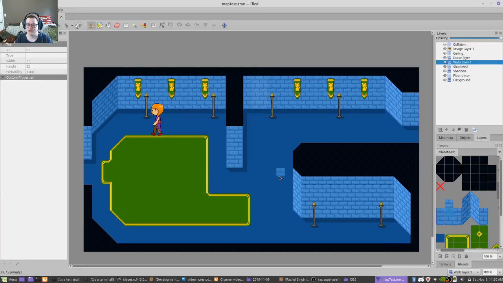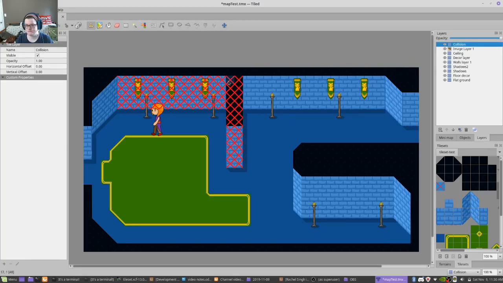And then you could go through there to find a secret. But I tend to like doing it with the collision layer like that, and just saying you can't move through any of these, yay, or you can't move into these candlesticks.